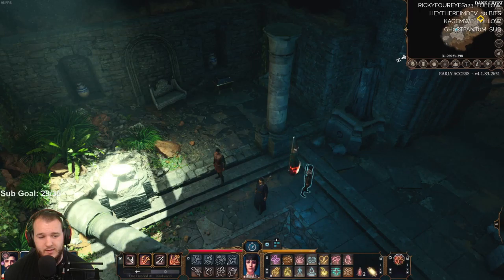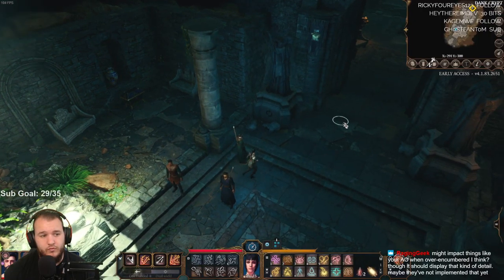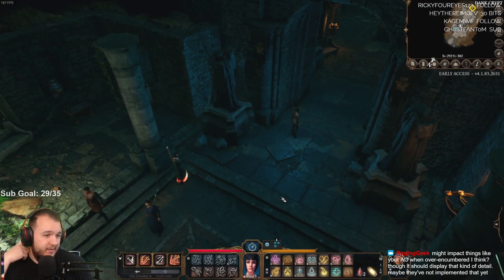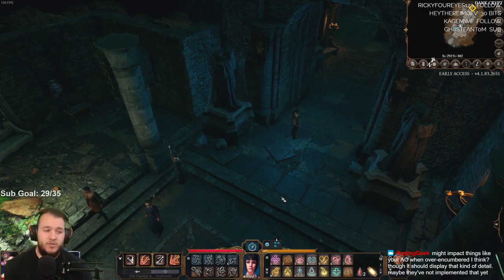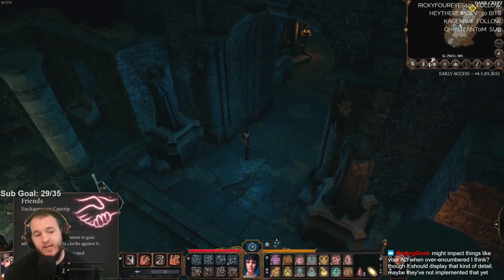What I'm gonna do here might impact things like your armor class when you're encumbered, I think. Though it should display that kind of detail. Maybe they've not implemented that. True, maybe that's what it is.